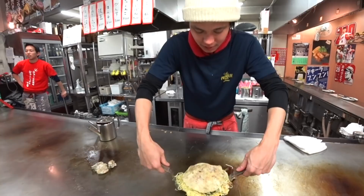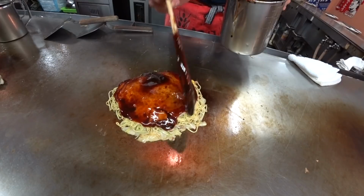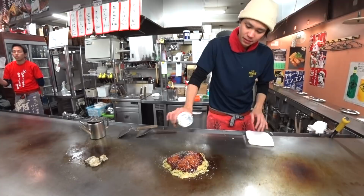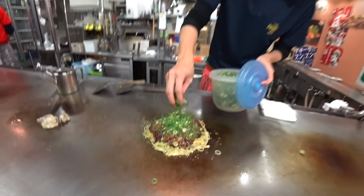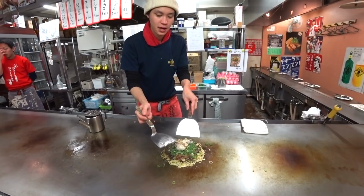Ooh. Fancy. What's that? That's an okonomi sauce. This is Hiroshima, very famous sauce, local sauce. Pepper. Chili. Of course. Finish. Perfect. Perfect.